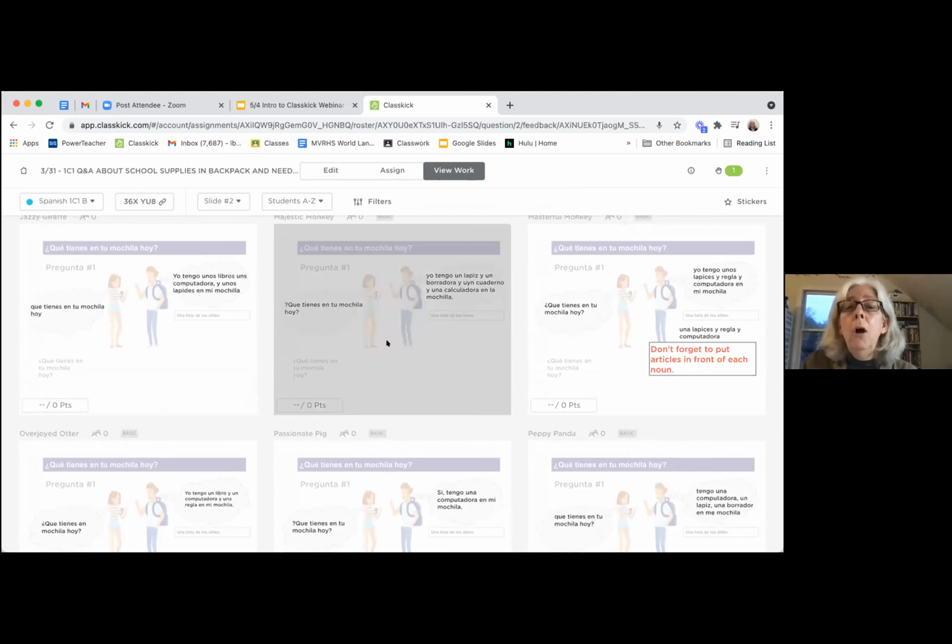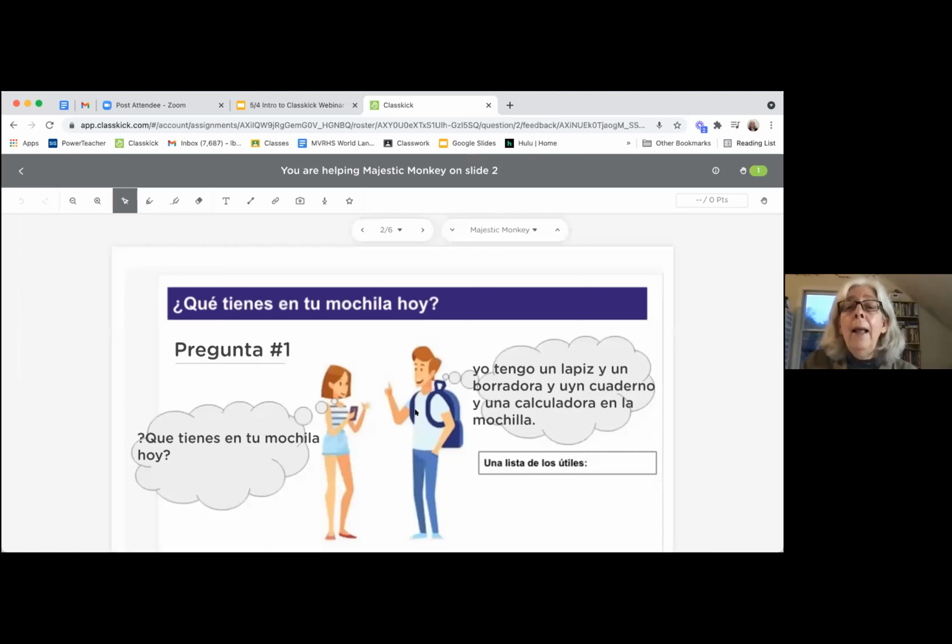So if I say, oh, I want to work with this kid on this slide, I can sit here right now working with them and say, here, let me help you. I pull my text tool down. I say, tener. So they can see that. And that can help them if I need to help. I don't have to be with them, but I can still help them while they're working on their file. And then I can either erase it or leave it there, whichever one.